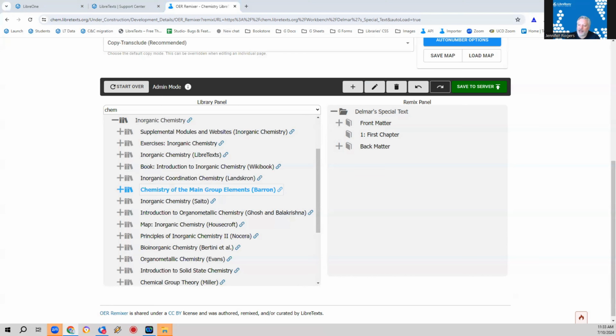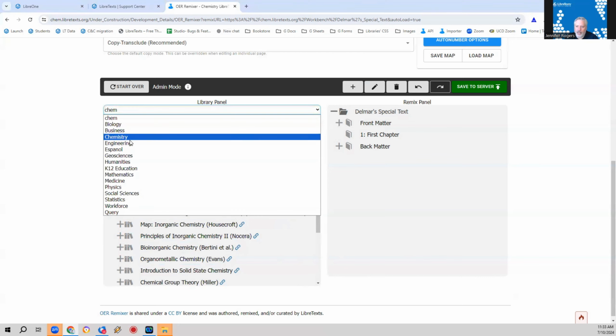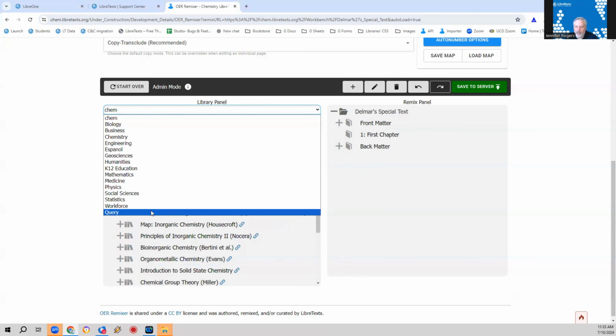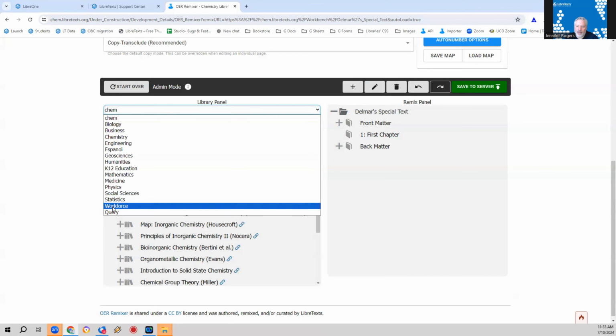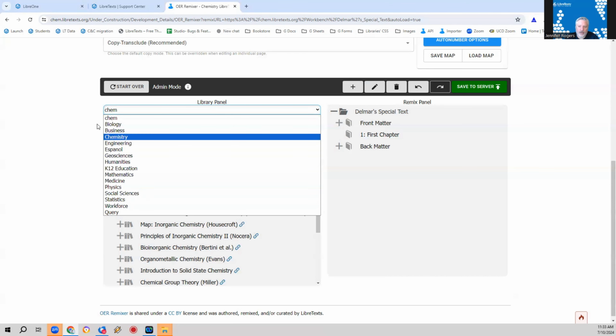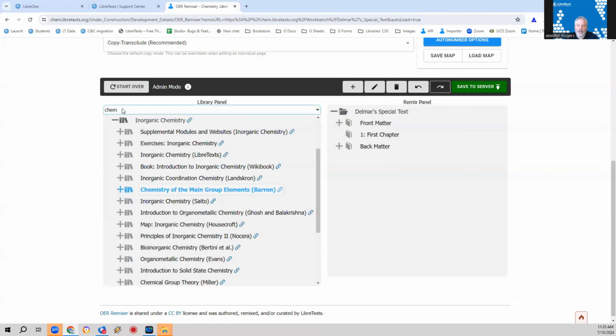So anyways, back to the matter at hand. You have access to the entire other library right here. You can click and look at any other library right there. Queries should be renamed global, which we're going to be doing in the new version of that. But you have access to 16 libraries there, not just chemistry, which is the one connected to my book, and it was loaded up automatically as a default.